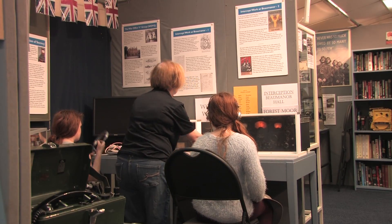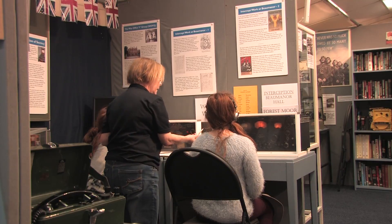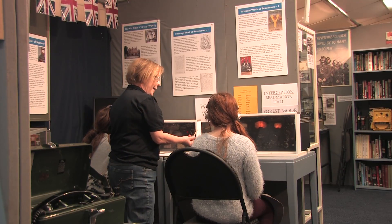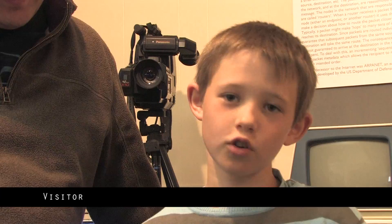Primary school children in particular really enjoy it because they see things and handle things they've never seen or touched before. When they do come to the museum they'll find lots of hands-on experience. Harry Matthews was really interested in encouraging youngsters, so we have telephones, Jenner flags, old lamps, Morse keys that they can play with — so when they come here they have a fun experience rather than a dry one, as you might think with the name Museum of Communication.